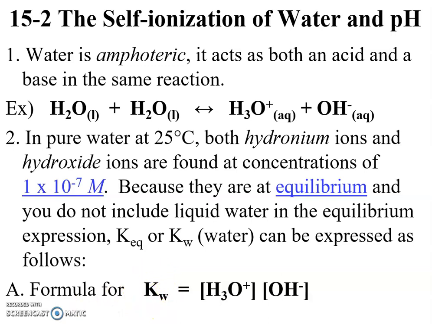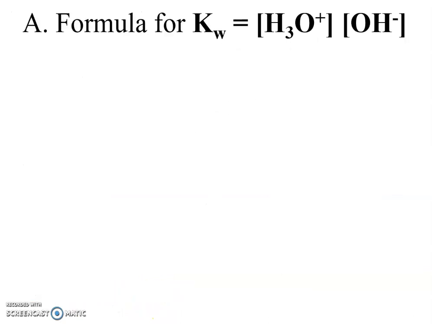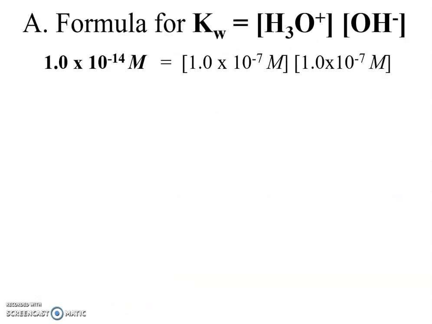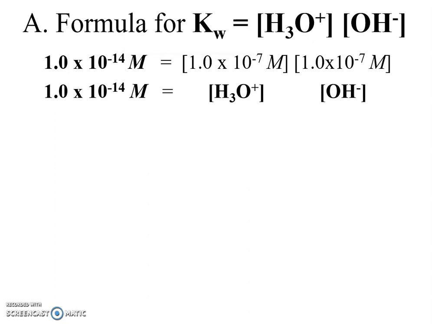The product of them is called the Kw, and that Kw, it turns out, is always 1 times 10 to the minus 14. So just recognize, and this is the one main thing I want you to get out of this, the H3O times the OH is always 1 times 10 to the minus 14. Now in a neutral solution, these are both the same, so that's why it's neutral. So the concentration of your H3O is equal to your OH concentration.